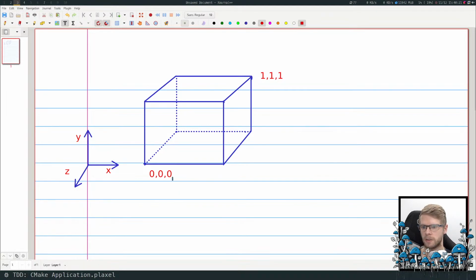And then I will change the initial coordinates, which will be 1, 1, 1 here, and 0, 0, 0 here. Here and here. Okay. This time it should be okay.